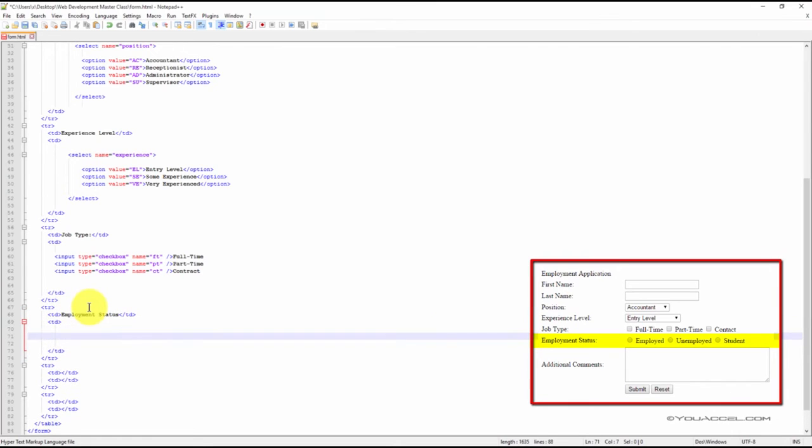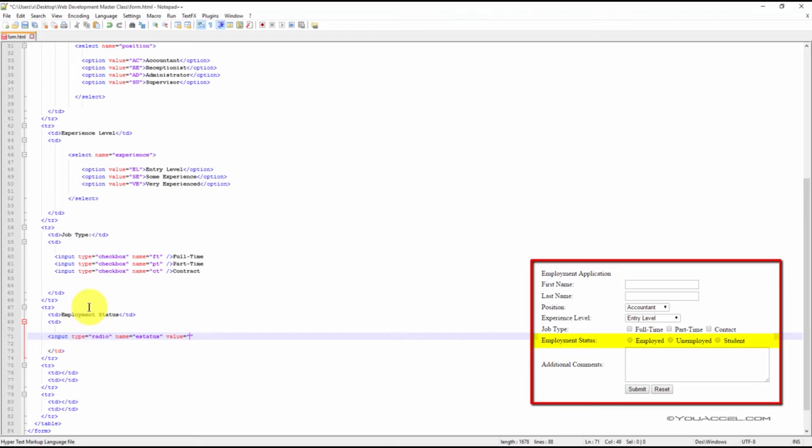And then inside of our column, we'll create an input. This time the type will specify radio. The name, we'll call it E-status, short for employment status.